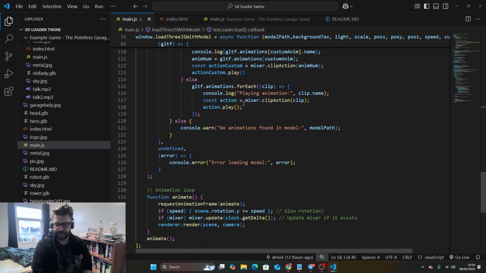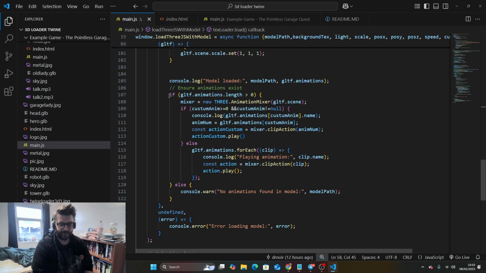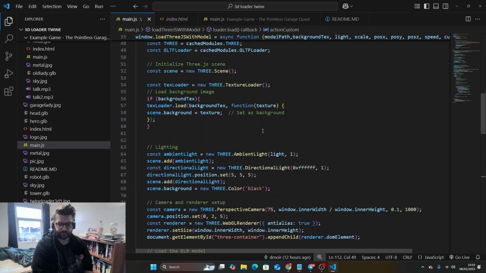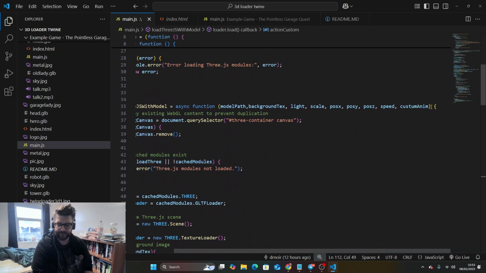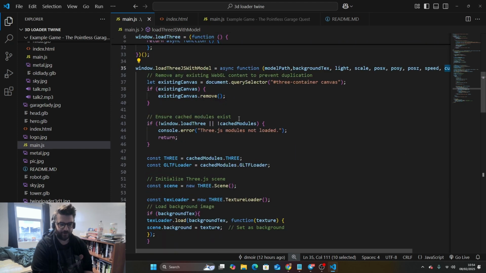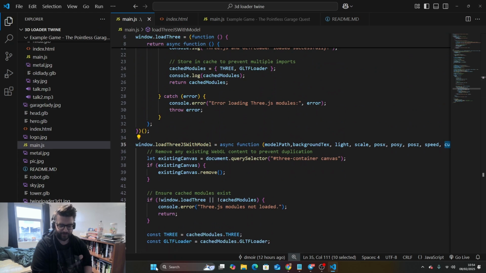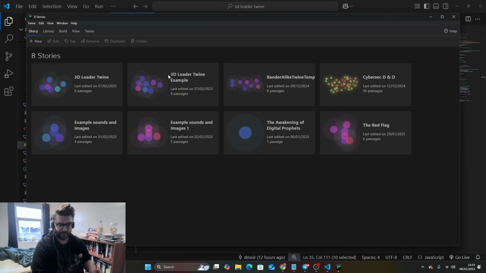So then, like a typical visual novel, you've got most of the features you need for that. And then you've got your animations that you can set here, which is passed in as a parameter there, custom anim. I've gone over this in previous videos though, so I won't repeat too much information. Just to make it really clear.